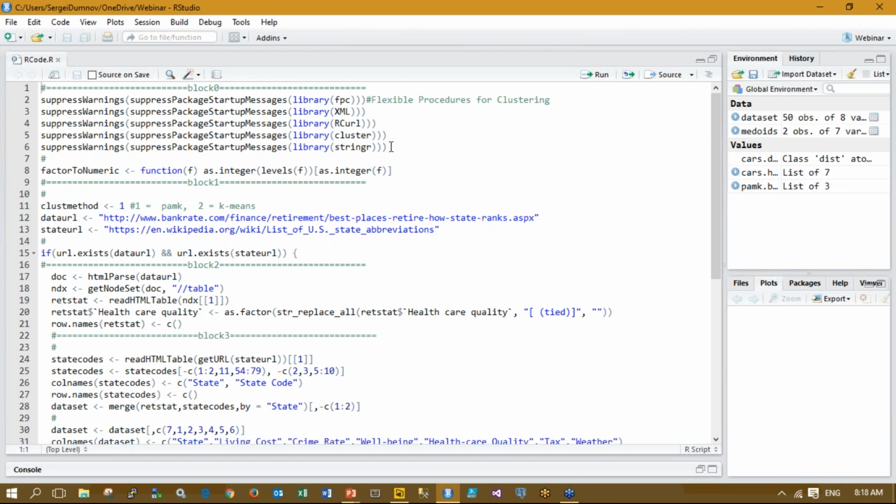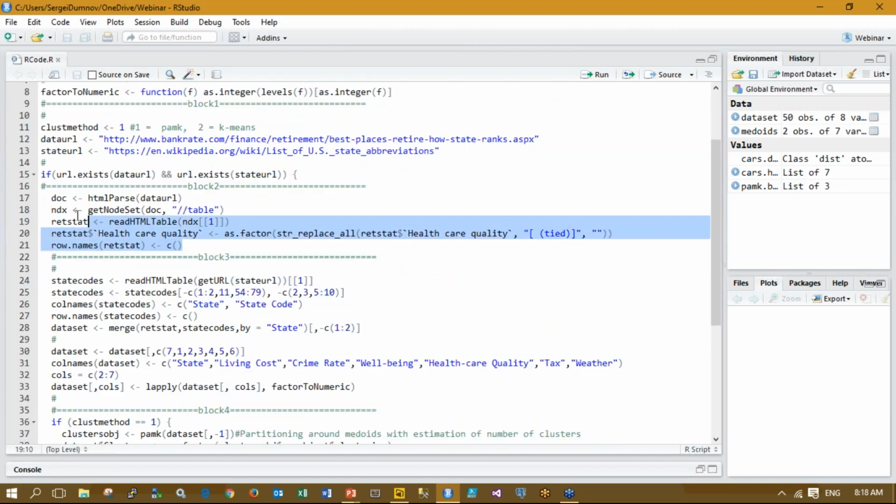Block 1 practically lists all the libraries which we are using to build the dashboard and write the code. This is a definition of the function which converts factors to numeric, textual variables into numeric, and the first group of statements practically defines the URLs. This is our data sources, HTML tables, the first location and the second location.